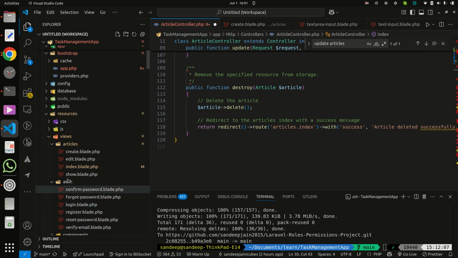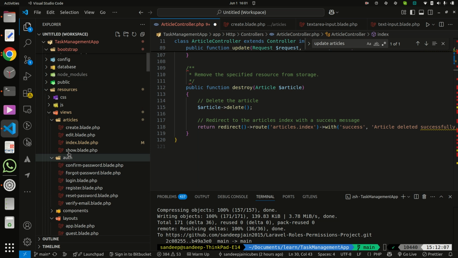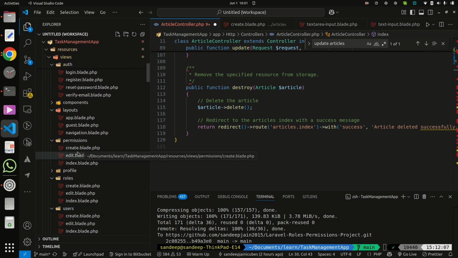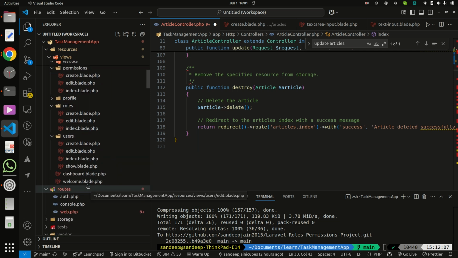In the views, etc., I use a proper way of coding, like for view articles I create blade, edit blade, index blade, show blade, etc., and for permission create, edit, index.